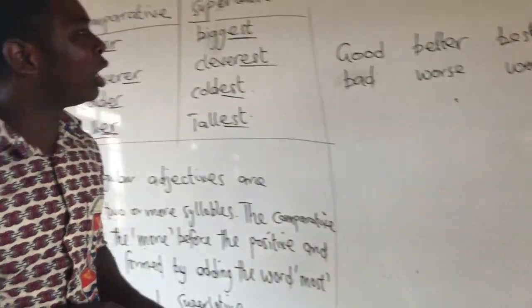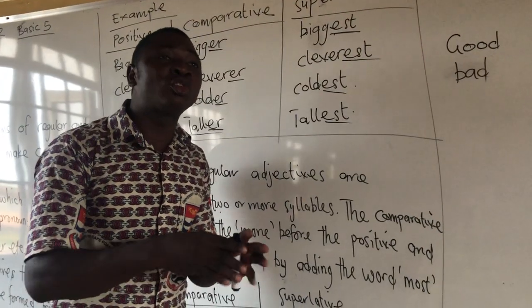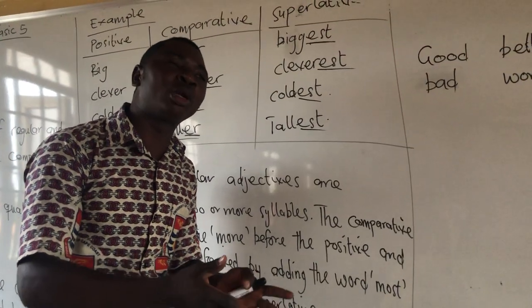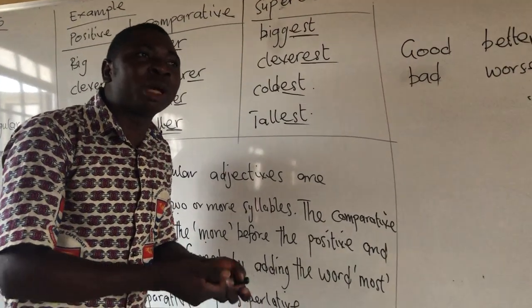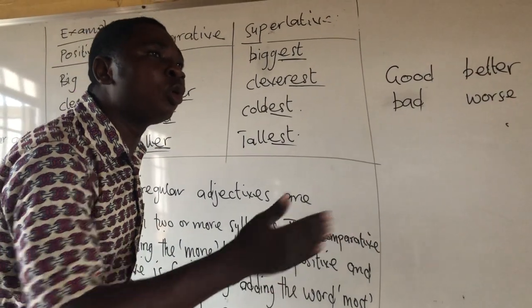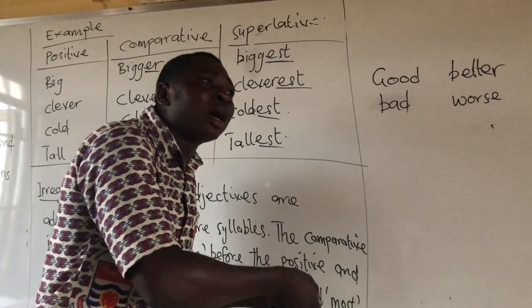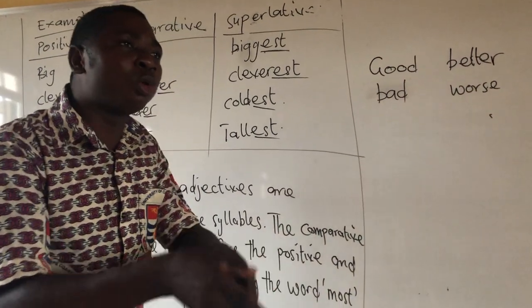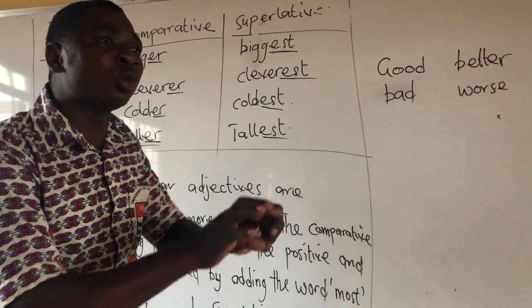So we are saying that we have what? Adjectives. Adjectives, they describe what? Noun or pronoun. So when I want to describe you, I can describe you using the adjective word. He is a good boy. I'm describing how he is. He's what? A good boy. The boy here, I'm describing it to be good.